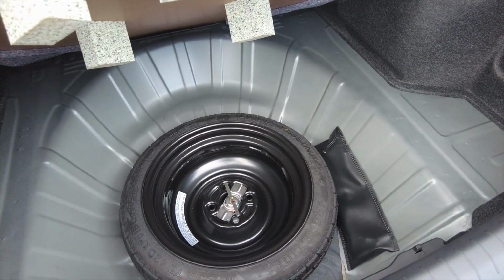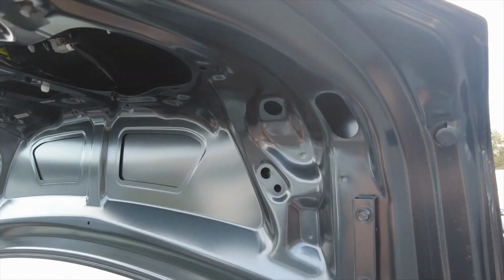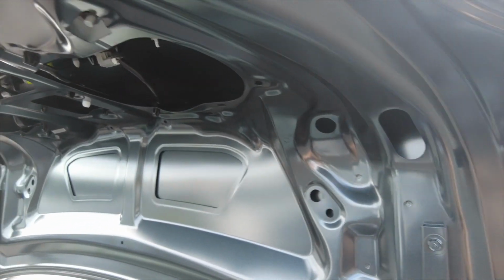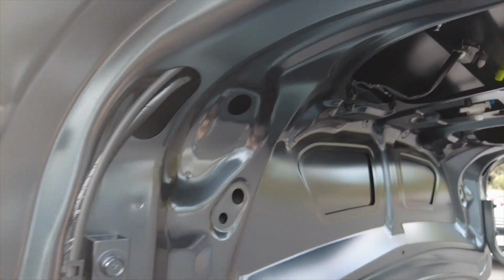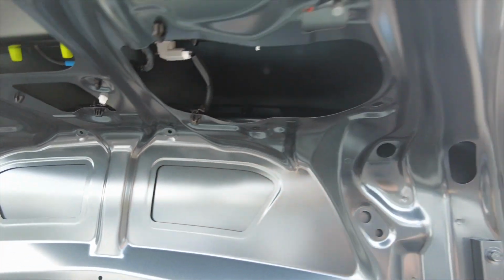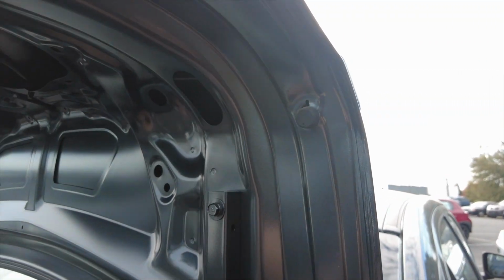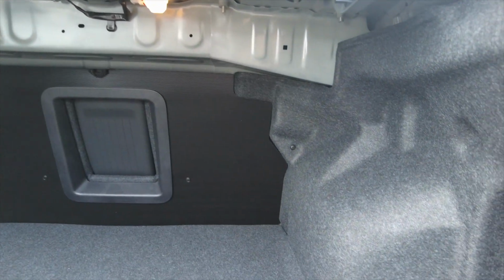It's nicely lined with a cheap liner here. You do have a well with a temporary spare tire down here below, but nothing large back here is going to fit without quite a fight. The back here too, the actual backside of the trunk lid, is not even covered or insulated or anything like that, just wires exposed all over the place. Mitsubishi obviously trying to keep costs down here. I've always thought that this should be covered with at least something, some kind of fabric or some sort of insulation to make this a little bit quieter and not seem so chintzy. It just looks kind of incomplete. Again, got to keep in mind, a bargain car, got to keep down those costs.